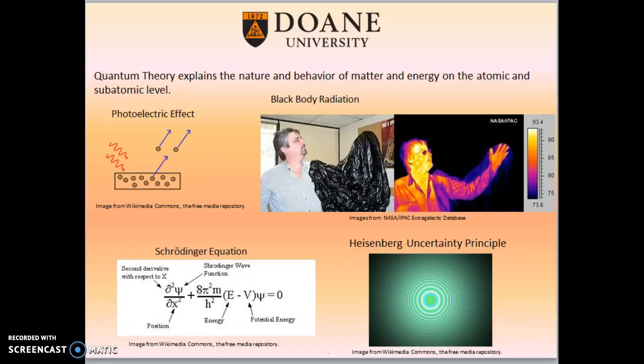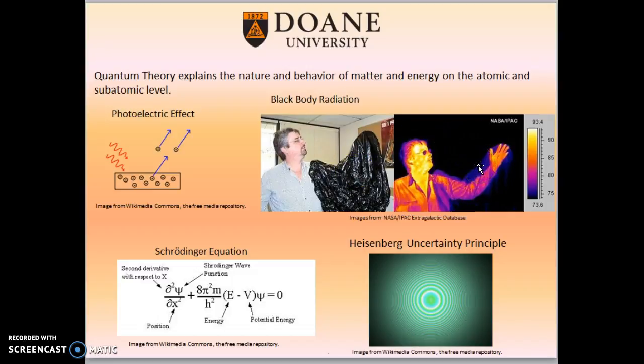So here are some examples of some quantum theory. On the left you can see the photoelectric effect, which basically is a photoemission, or the production of electrons or other free carriers when light is shone onto a material. Electrons are emitted in this manner and they can be called photoelectrons. On the right you see black body radiation. A black body is a body that absorbs all of the incoming light and does not reflect any. So therefore, at room temperature, such an object would appear as perfectly black.